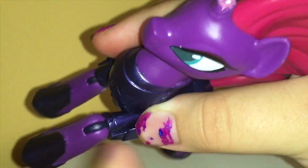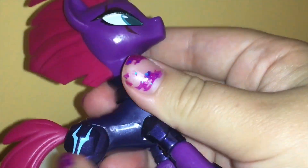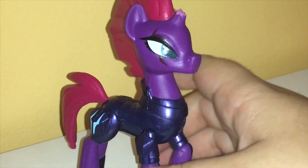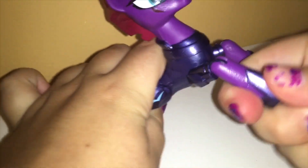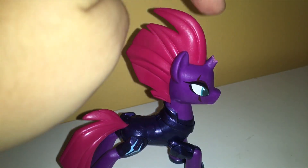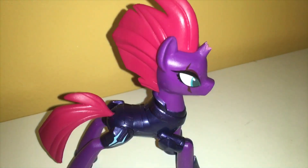Just to quickly show you guys — her tail is movable. She has double jointed legs for the front legs, but not the back legs. Her head can move forward and backward. And she has her epic hair; not really her cutie mark, it's just the logo of the Storm King. She has her scar along with her broken horn. I've been super excited to get Tempest because I want to make a music video on Open Up Your Eyes. The brushable was not really show accurate enough — she just had a big mohawk, instead of the hair being shaped nicely like this.